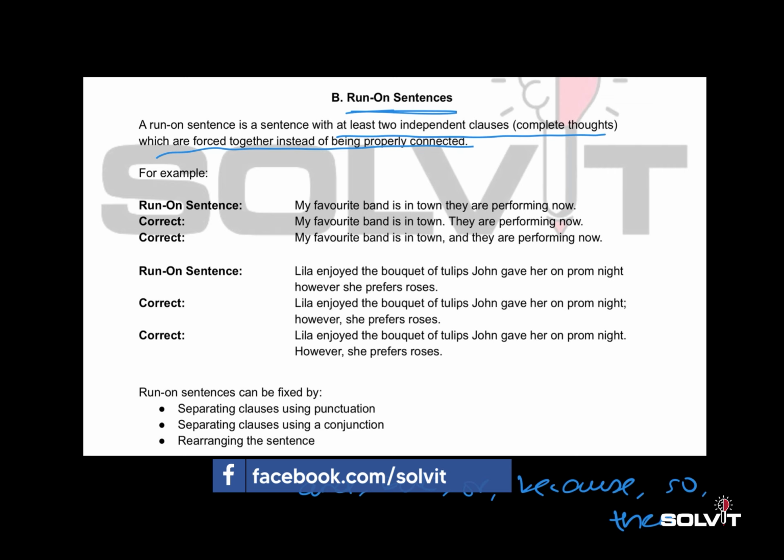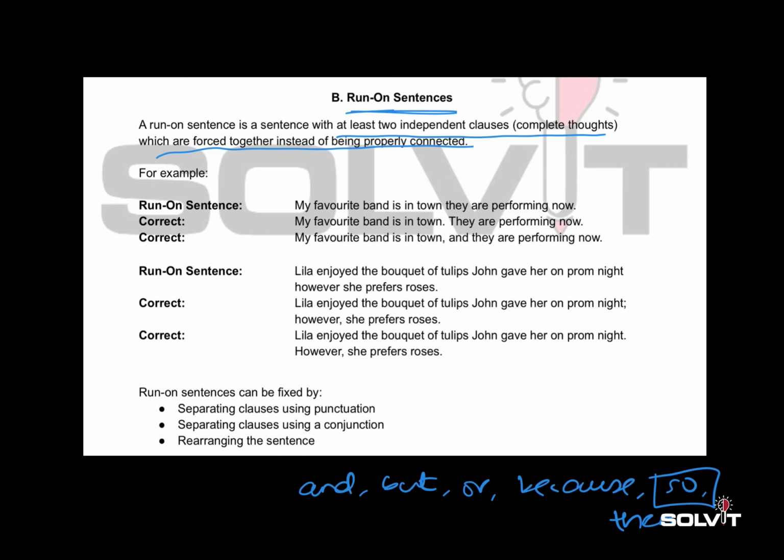So in that sentence, "so" is the connective because it's connecting the two clauses. Now, a run-on sentence: sometimes we read sentences that keep going on and on. There's no punctuation in the sentence, and no connectives are used. They really don't make any sense because they just go on, and you're like, what is happening in this sentence? So that is a run-on sentence, okay?